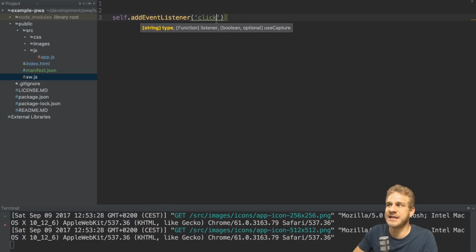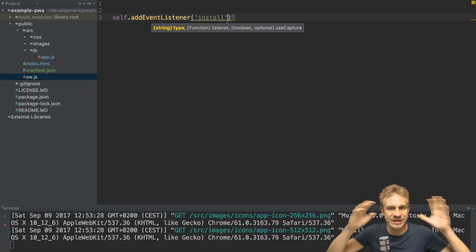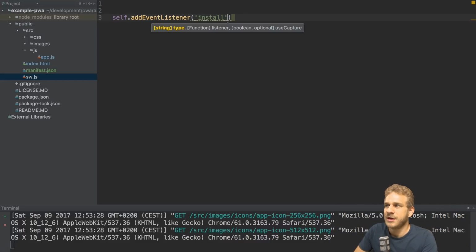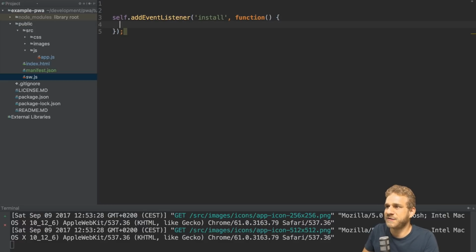And now there is no click event or something like that because we're not reacting to DOM events here, because the service worker is decoupled from the DOM. You can't access the DOM in a service worker. But there are other events available. For example, the install event. This will be fired when a service worker is, you guessed it, installed, which is the case, as I mentioned, if it's brand new or if it's an updated version and the browser replaces the existing one for the given scope, for the given domain in this case. So if the install event fires, then I want to execute a function here. And in this function, I'll first of all simply log service worker installed. This is something I can do here.